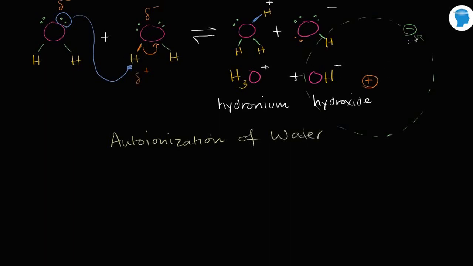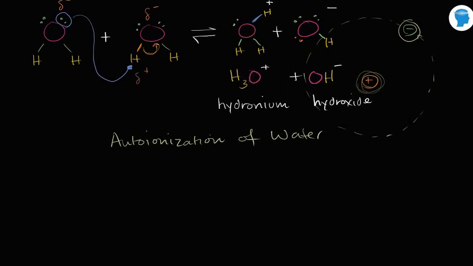This hydrogen over here, you can imagine at first, was a proton and an electron. The typical isotope of hydrogen actually does not have a neutron. But then this electron got swiped. This electron was part of this bond, and it gets swiped away. And so all you're left with is this proton, and this proton goes to this other water molecule, giving that a positive charge. And so you might say, well, how frequently would I find hydronium ions in water?